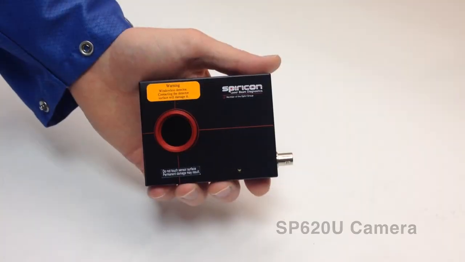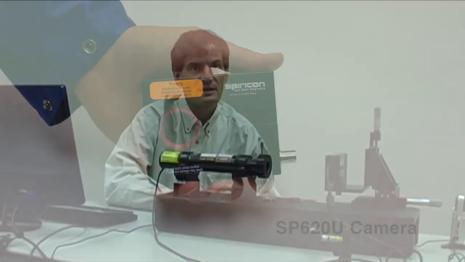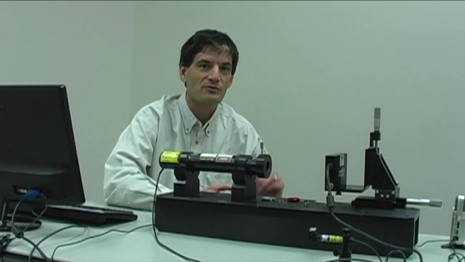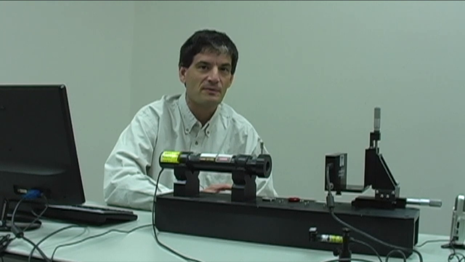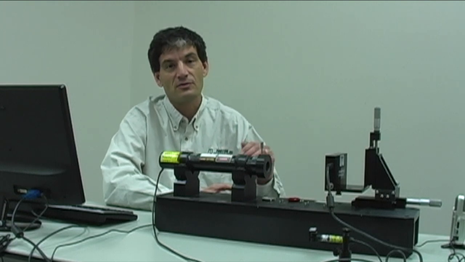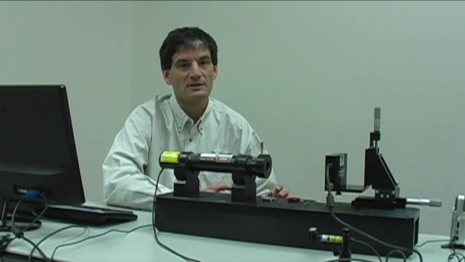Beam attenuation for a CCD is very important. The CCD detector will saturate at about 1 microwatt per square centimeter. Most lasers have a power density of several orders of magnitude higher than 1 microwatt per square centimeter, so you immediately saturate the CCD without any form of beam attenuation.